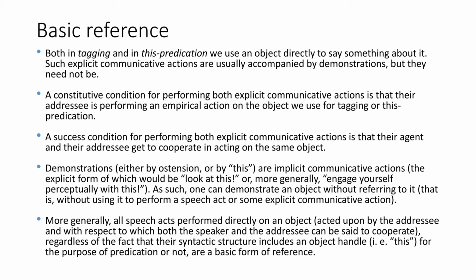Right, as such, one can demonstrate an object without referring to it, that is, without using it to perform a speech act or some explicit communicative action. You just demonstrate the object. More generally, all speech acts performed directly on an object, acted upon by the addressee and with respect to which both the speaker and the addressee can be said to cooperate, regardless of the fact that their syntactic structure includes an object handle like this, the demonstrative, for the purpose of predication or not, are a basic form of reference. So this is the idea that someone can perform communicative actions directly on objects. You don't need this sort of reference relation.